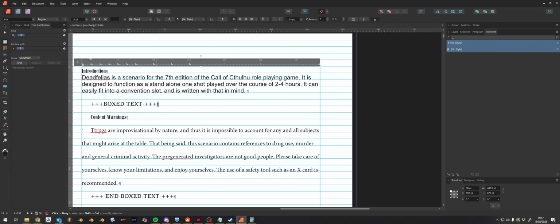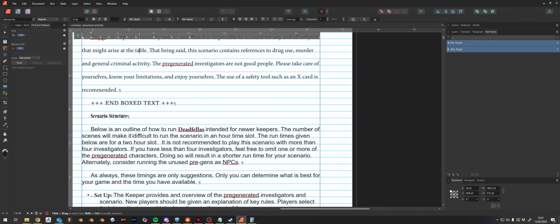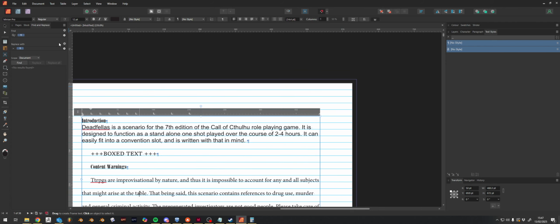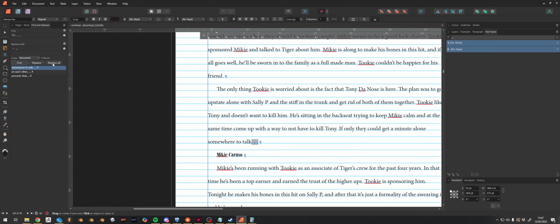Replace all anyway. Oh, it did. And again, some of the things I remember doing from InDesign, dot space dot, replace with dot, replace all.